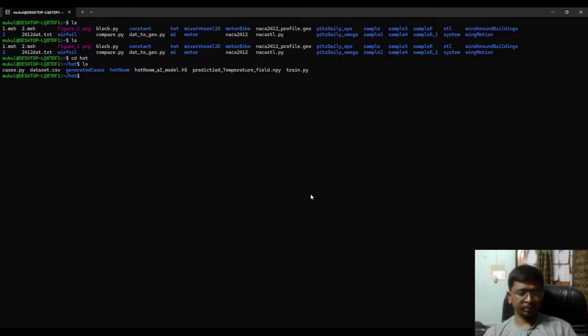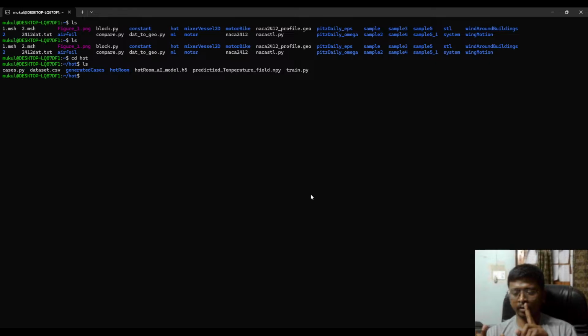Because it's very late at night, tomorrow in the live stream, after this training we have done, in the next code we will compare the temperature plot predicted by the AI with the temperature from the CFD data which we have got. We will write the code, make a prediction and a plot of that, so that we get a very good idea whether what we wanted to do was successful or not. Till now all the steps required we have done, and we were successful.